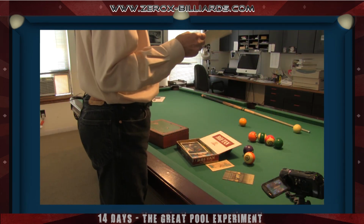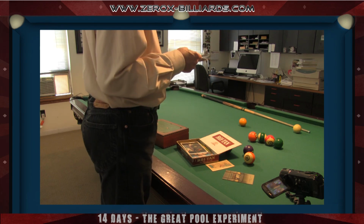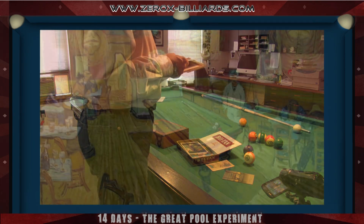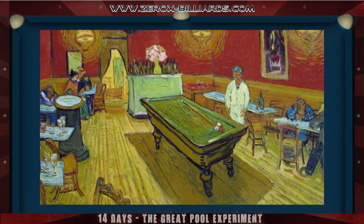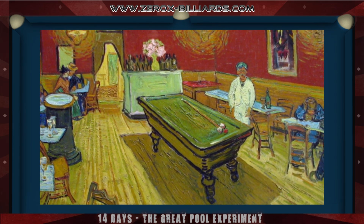Famous artists like Van Gogh and Degas and all those people, all of them have a billiard painting because that was the pastime 100, 200 years ago. Van Gogh and Degas have painted the same billiard table.